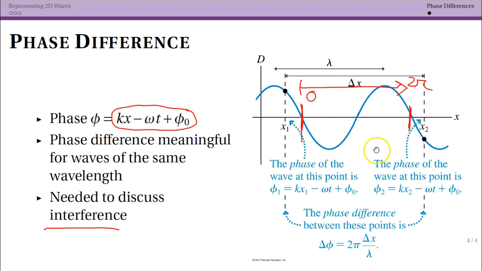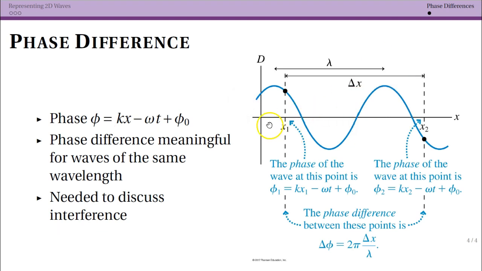Now, if you're paying attention, you might notice that I actually started it at the wrong spot, because technically it should go up first if it's a sine wave. So a better way would be to call this pi, call this 2 pi, and call this 0. That's what a sine wave looks like. This is 0, this is pi over 2, this is pi, this is 3 pi over 2, and then 2 pi, okay? So when we talk about phase, that's what we mean: where are we on the sine curve?